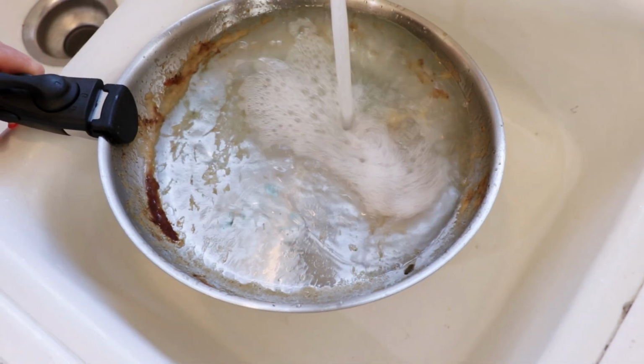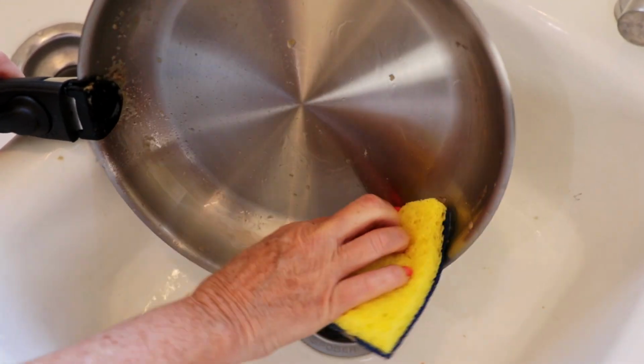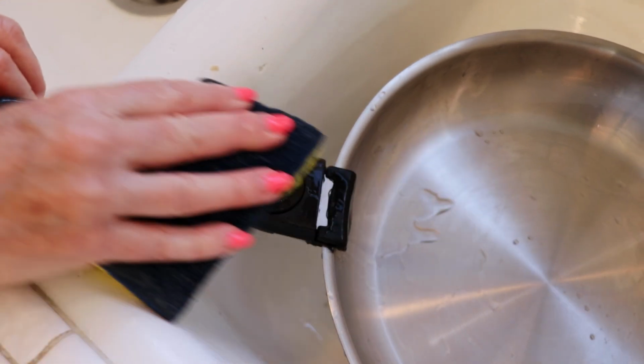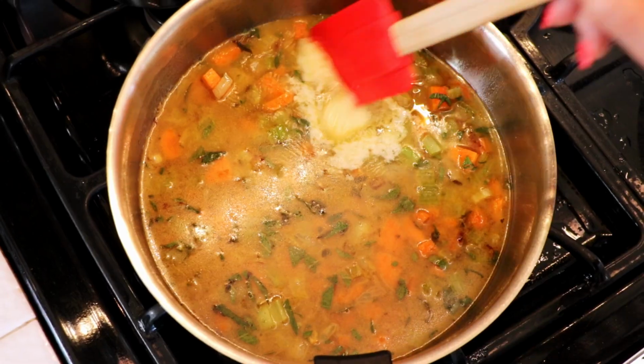I'm using a simple dish soap, and I use just a regular sponge to clean it out. It cleans very easily. I had a lot of stuff stuck on from my recipe as I'm showing this demonstration. Nice and clean. And I'm using the handle, front and back. And now I'm giving the handle a little wipe down too. Pat, pat, dry, and it's clean and ready to use for next time. Clean as a whistle.